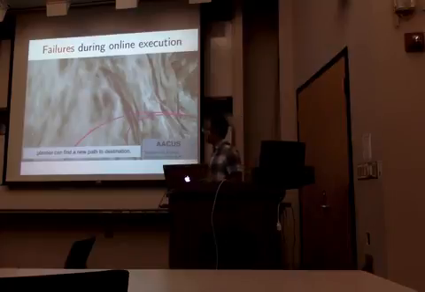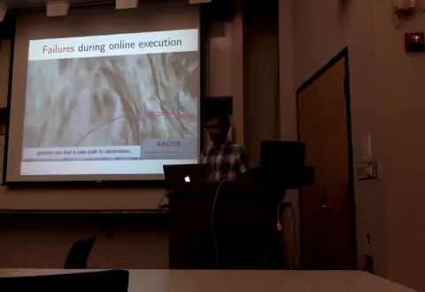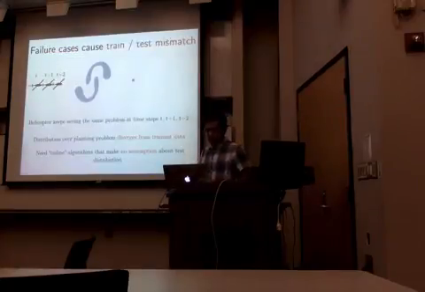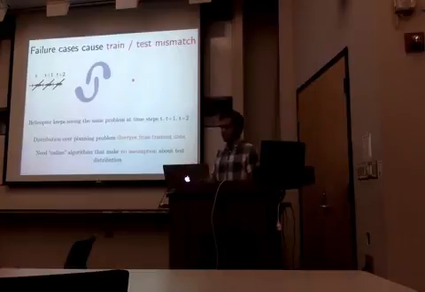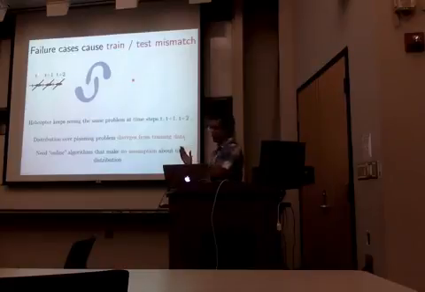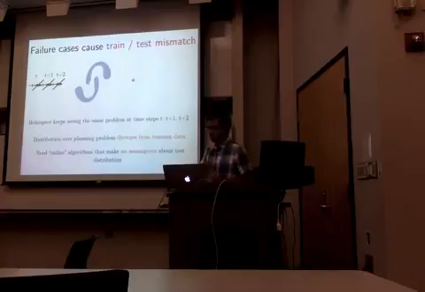Basically, even if this were to happen once during a mission, the system should not repeat the same mistake again. The formal explanation for the problem is training and test mismatch. The particular failure case might have been a rare event in the training dataset. However, in the online case, failure implies the robot sees the same problem at the next time step and so on. So to deal with this distribution mismatch, we resort to online learning methods that make little assumption about the distribution.